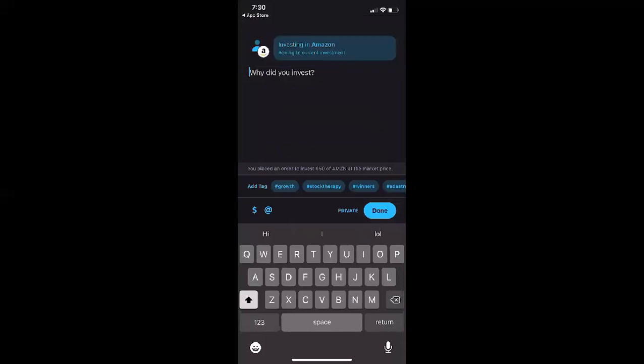But now, because of the social media aspect, we're able to say why we invested in Amazon and post it to our feed. And we can add different hashtags as well. And we can do the $ sign for the cash tag or the @ to mention people. And if we click private or public, it'll just switch what kind of post we want it to be.